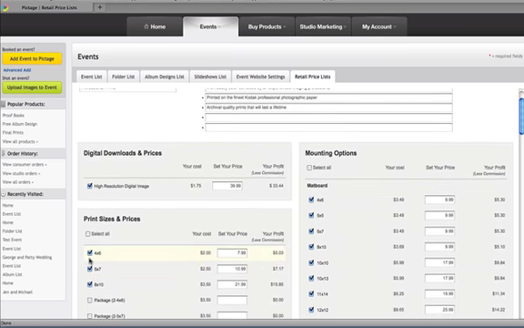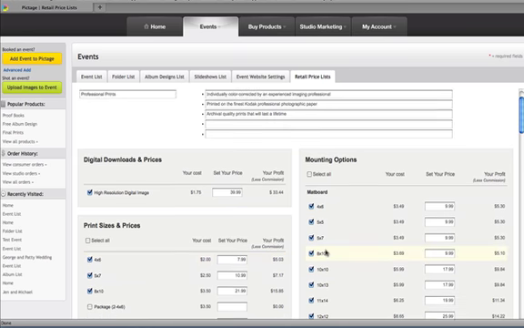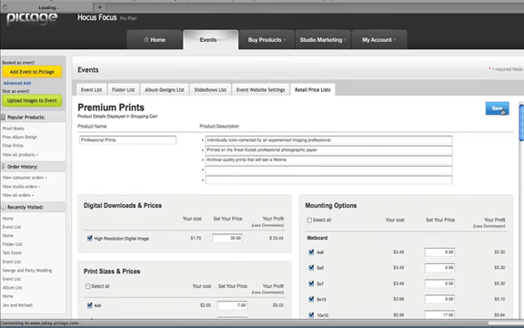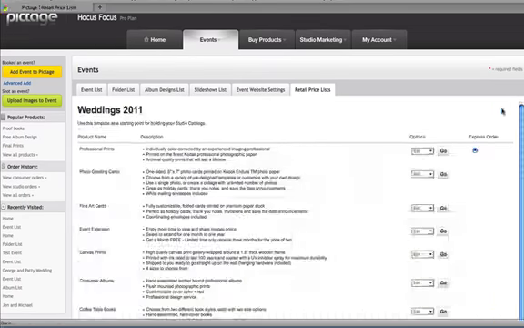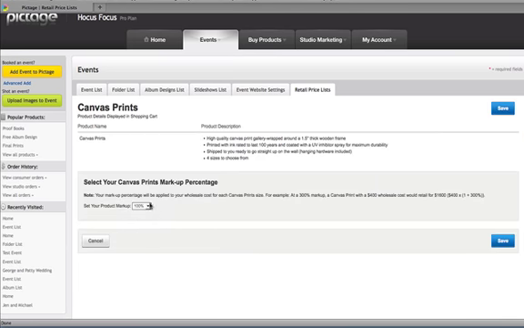So you could change if you didn't want to offer 4x6s, or if you wanted to charge more or less, you could do so in here. But the great part is it does preset all of these for you, and it's really easy to go in and change them if you want. And then everything else is done on percentage here. So if you're offering fine art cards or canvas prints, you can come in and just make an adjustment based on percentage. So you could say you want to charge 100% markup, 300, 400, whatever it might be.